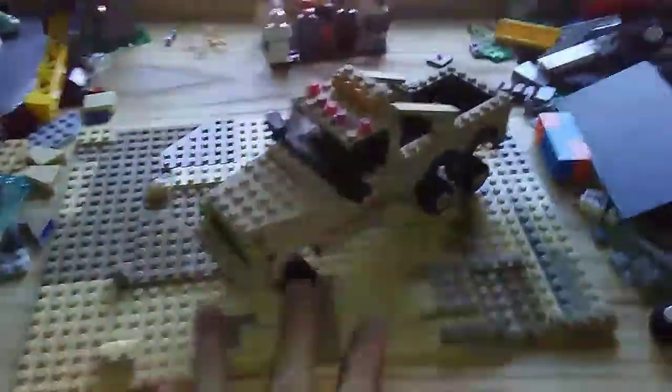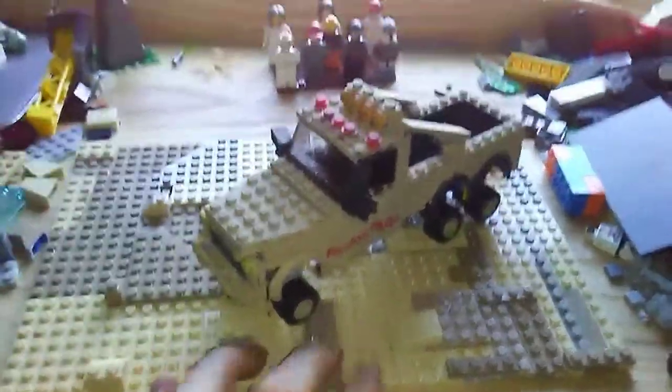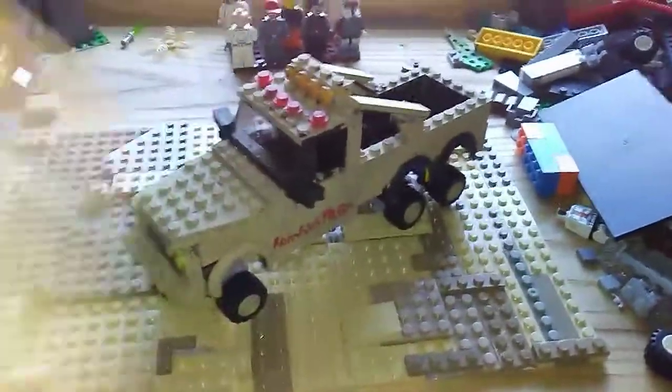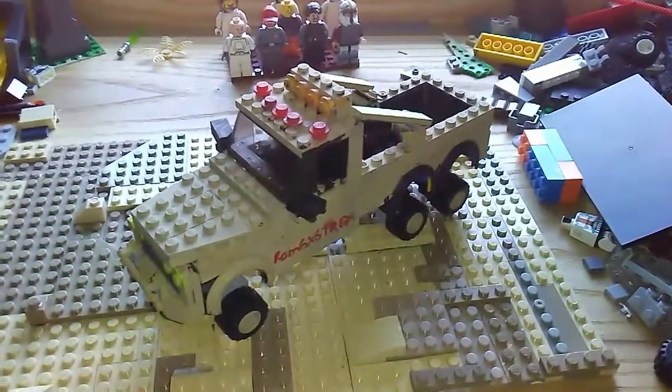And really quick, guys, this display it is on, this is Jakku. I'm still working on it. I still got to get the video up. But anyways, 1997 Dodge Ram T-Rex 6x6. I hope you guys like it.